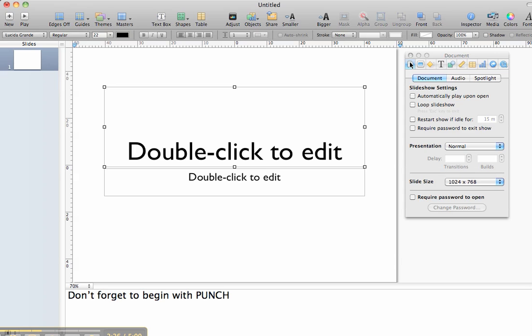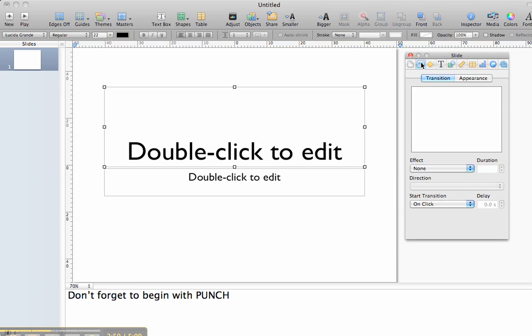Your first tab is the document tab, and from here you can determine whether or not you want audio playing in your slideshow, whether or not you want your slideshow to be self-playing, and for your transitions to last a certain amount of time. For instance, in the final presentation in the course, you'll actually be creating a slideshow where you have to set your timings to 20 seconds per slide.